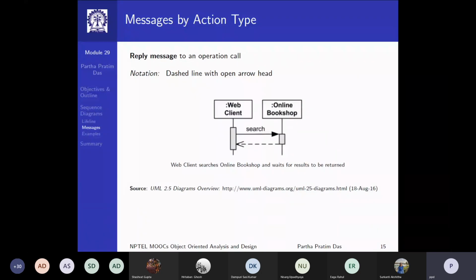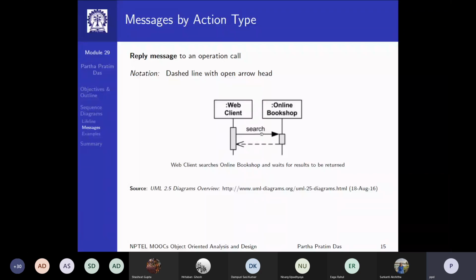Finally, certainly you are sending requests. So how do you know whether the request has been serviced? For a synchronous call, you are waiting for that response. Even for an asynchronous call, you need to know if the service happened successfully or not. So there is a reply message, which looks similar to the create message, which on completion of the service that was requested is sent back from the requested object to the requesting object. So this is a reply message.